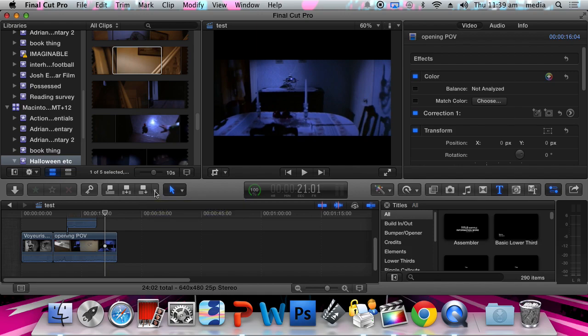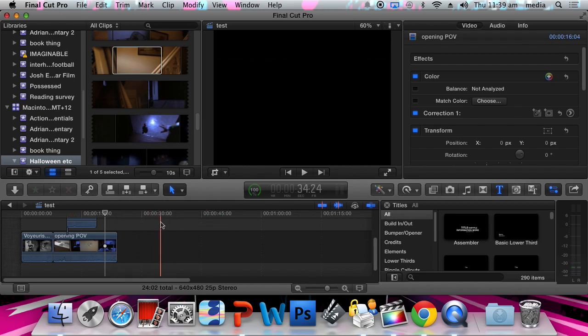Another handy thing is, if you click the drop down box, you can choose audio only. So let's say you've got a bit of audio in a clip that's the one that you want to use, and you want to put it over the top of another one, and you just want the audio, then that is a handy way of doing that, a quick way.